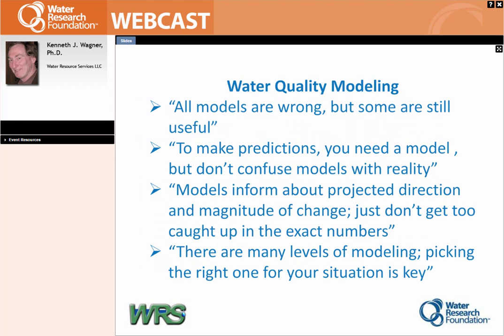On the water quality modeling side, obviously you need data to make models work, but that doesn't make them perfect. Models can lead to a lot of frustration, and a lot of this, from what I've seen in the case history analysis, comes from people trying to apply too complicated a model for the data they have. They're all pretty much data-driven. You can do a lot with very little, but you're going to have big error bars, a lot of possible error around it, and that leaves you wondering.